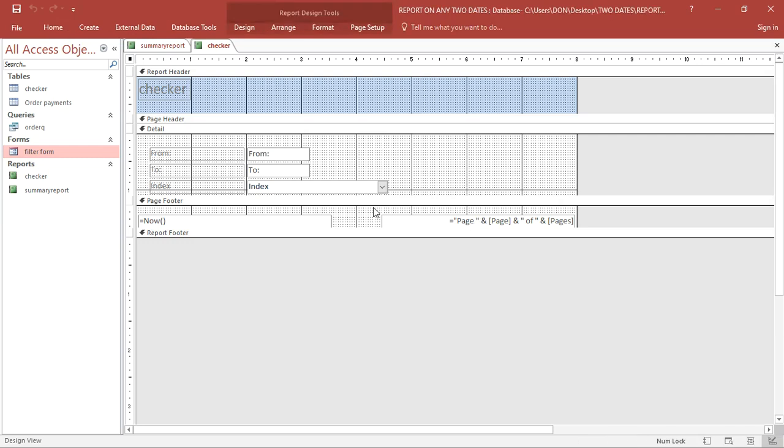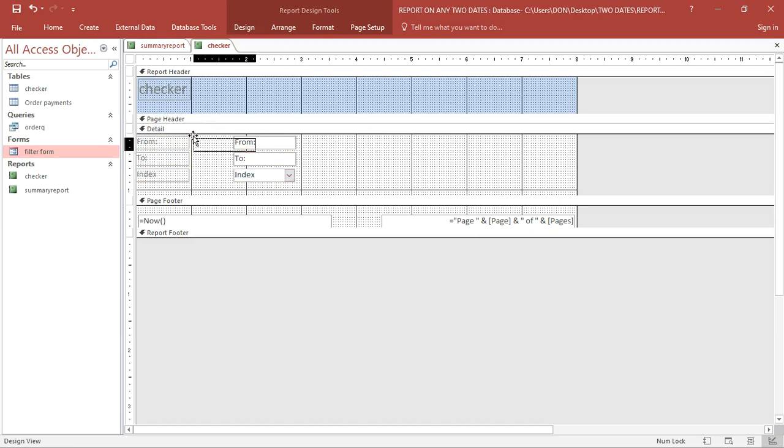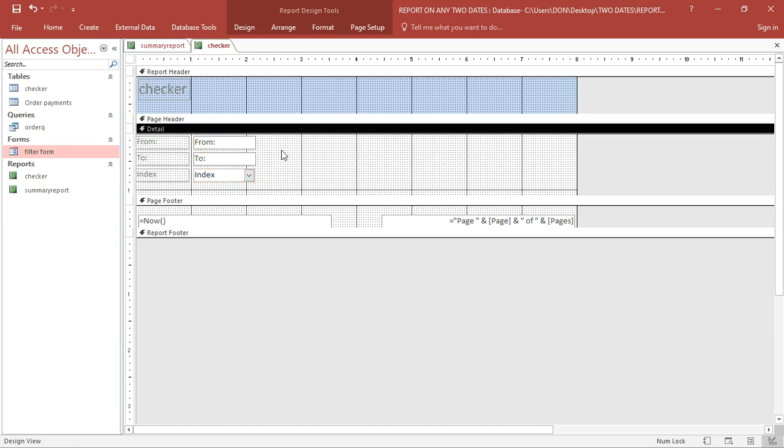Right click, just design it a bit. Just give it a clear finish, like that. This one should be up to that point. Then this one should be up to that point. This one should be taken to that point, that point, that point.